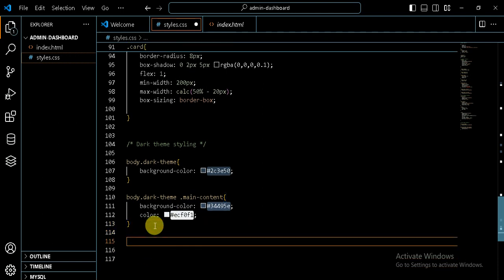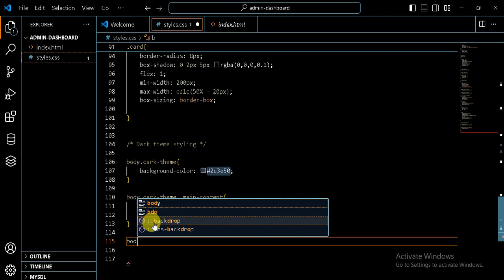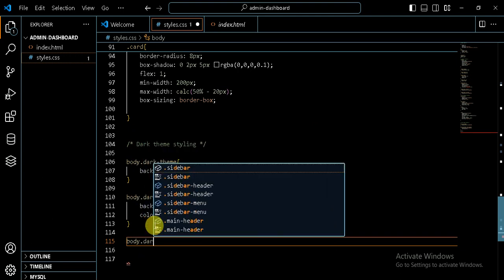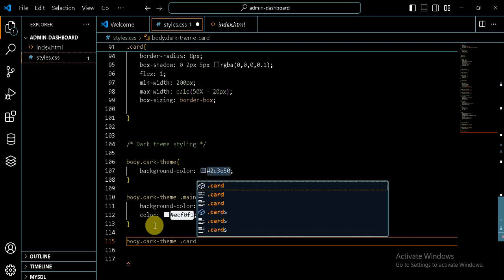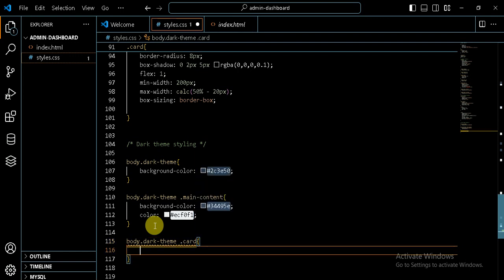So the next thing we want to do is make changes to the card when we are on the dark theme area. So we're going to say body.dark-theme, and what are we making reference to? Body.dark-theme .card. So for the card, these are the properties we want to have within that class.